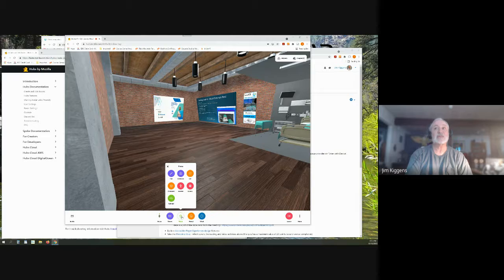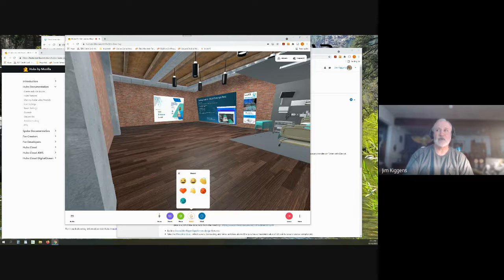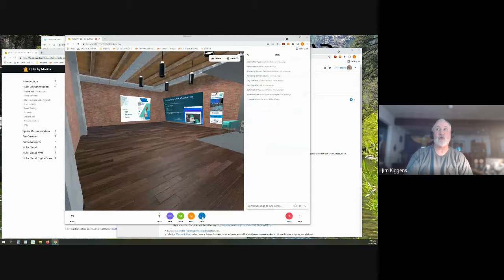So in the place panel, I have a pen, a camera, images, models, avatars, and scenes. I can do an emoji so you can get my feedback that way, and I can also have a chat with you. So we can have a chat window. This chat window goes away when we leave the session. So this is a chat window that's open between myself and whoever is in the room.